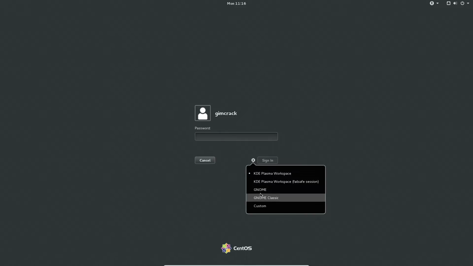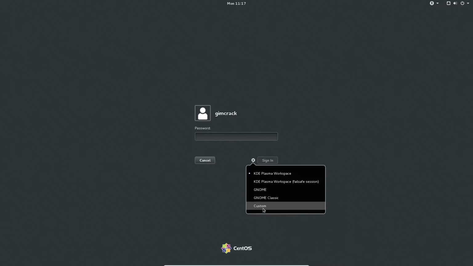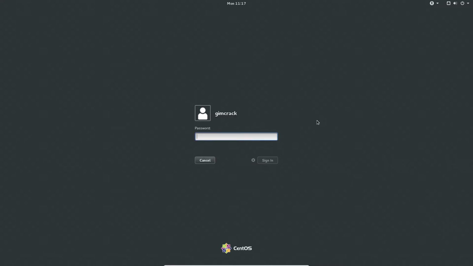So I have other choices when you install different desktop environments or window managers. They should all be listed here, and you can just boot to wherever. And the last thing you boot into will be the default until you change it. So that's how you do that.